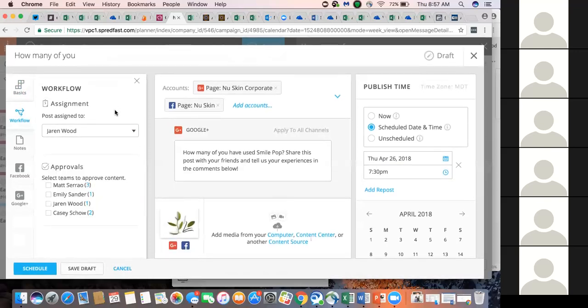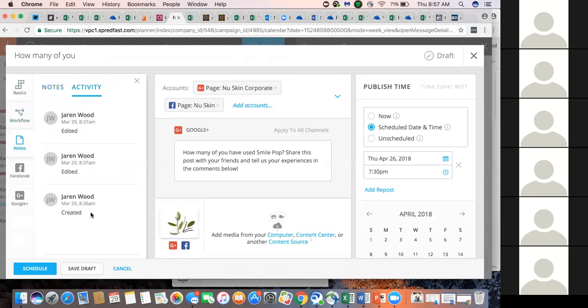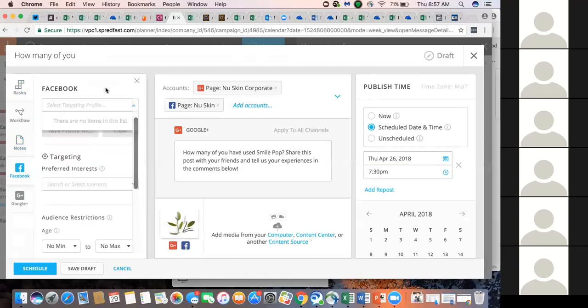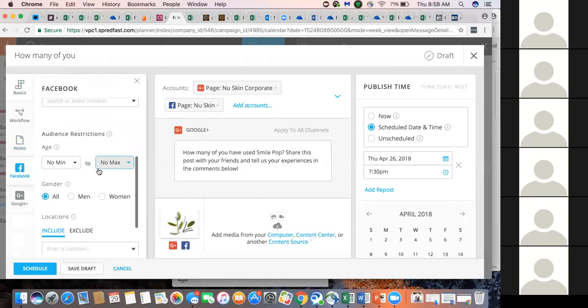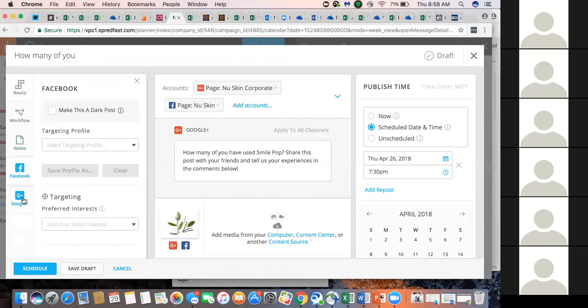Okay, in the notes tab, what's the activity? There's notes and an activity. So it will just be like the latest activity. So it was created at 8:36 and then edited at these two times as well. Then right here, it will show you the targeting. We don't do a lot of the targeting because we do it through Facebook Business Ad Manager through Facebook. So I don't know a lot about the targeting on here. But you are welcome to explore a little bit, and I'm still learning more about it as well.